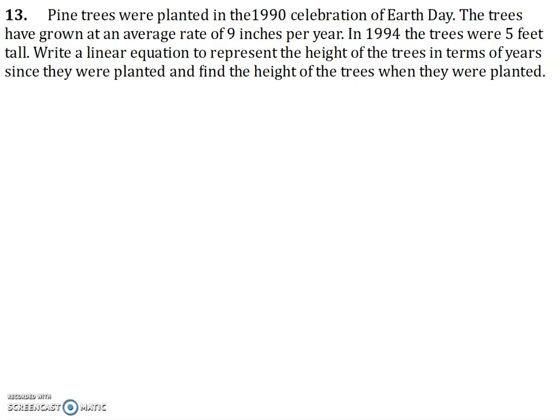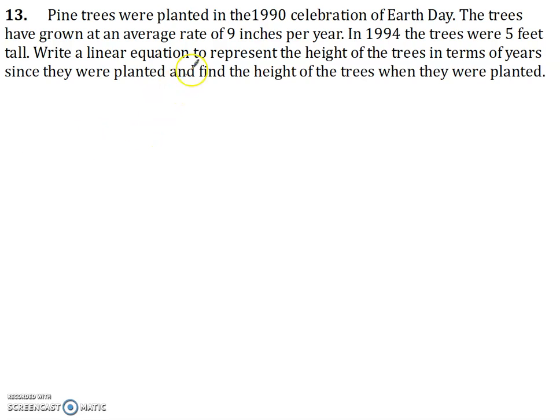Pine trees were planted in the 1990 celebration of Earth Day. The trees have grown at an average rate of 9 inches per year. In 1994, the trees were 5 feet tall. Write an equation to represent the height of the trees in terms of years since they were planted, and find the height of the trees when they were planted.